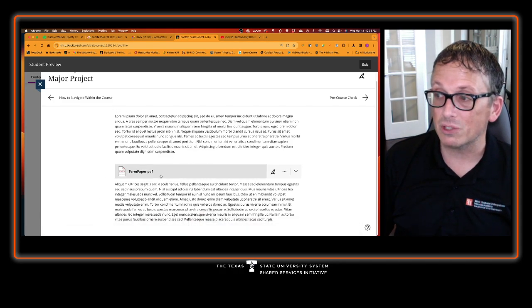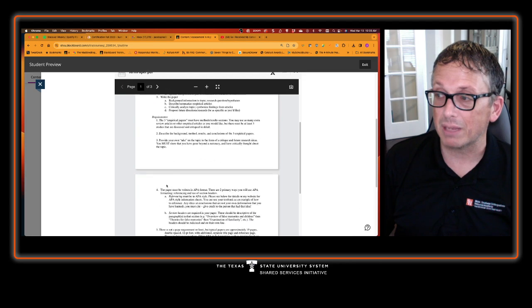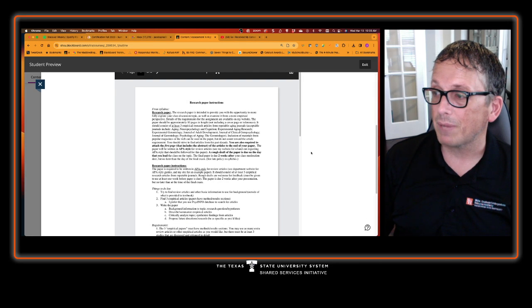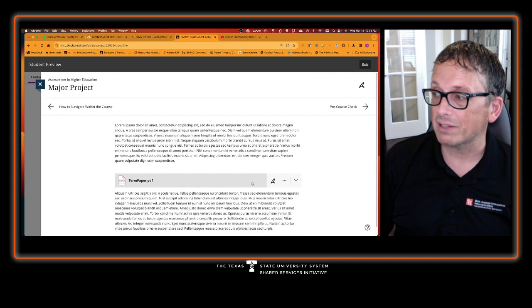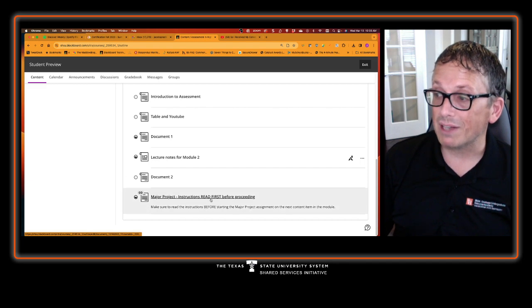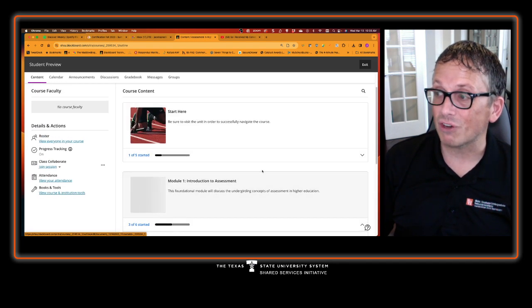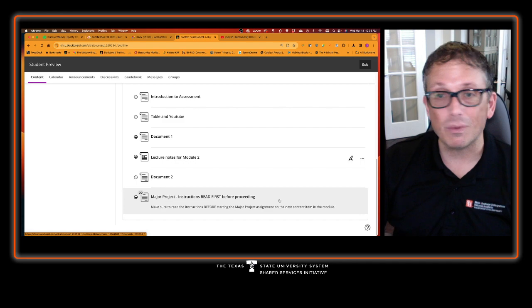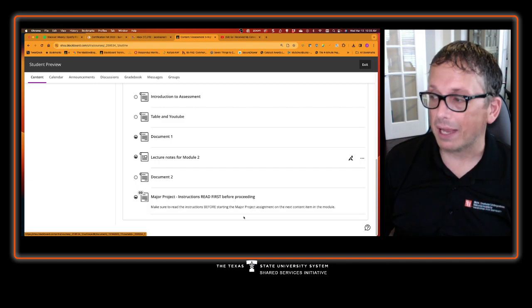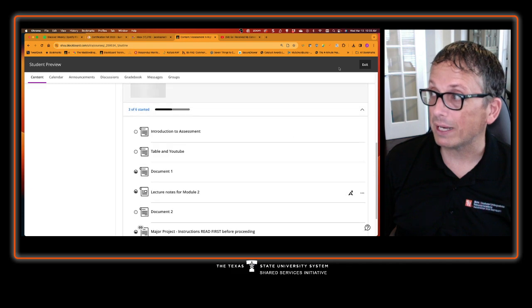So they can then read the instructions, open up any associated documents in here that has it. They can close it, mind you, again, by clicking the top, it goes away and they can read the rest. And then boom, they've actually accessed the major project in start here by clicking a link in another module in the course. So that is the course link. Remember, to get access to that course link, I go inside where I want my link to live in a particular module, right, and add it.